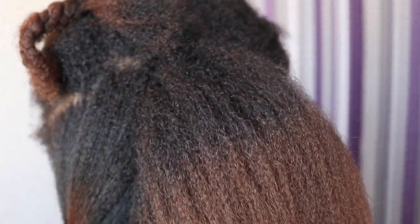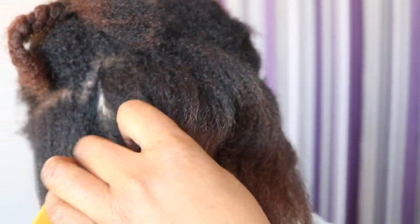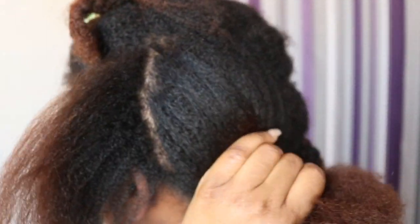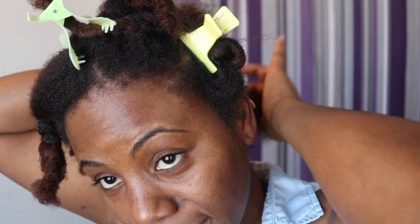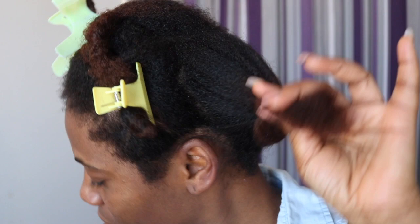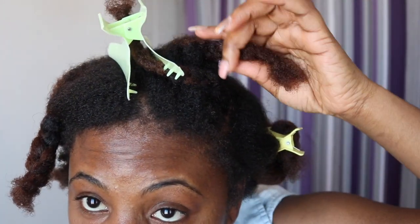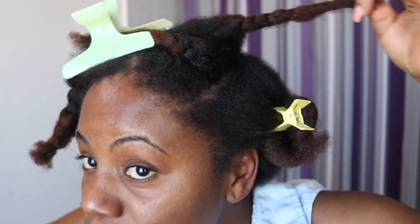It's still a bit damp, so I'm going to go over it one more time because I really want a nice blow. I don't want any dampness. Hot. This thing gets hot really quick, and that's just on the low setting. So I'm going to move quickly since it looks like we're going to be a slow turtle today. And then I'm going to do this section here. Bring this one here, do this section here.